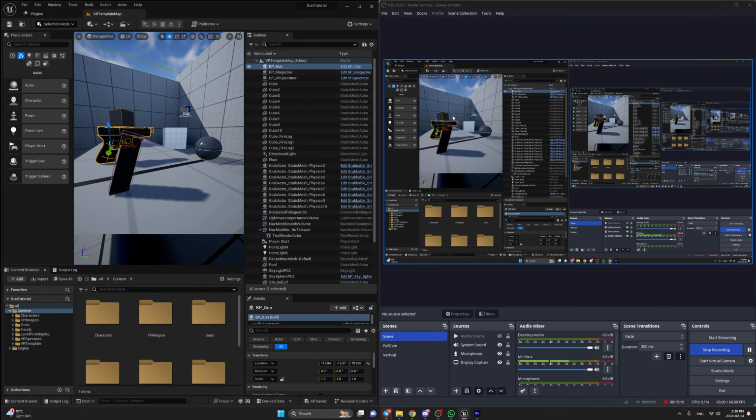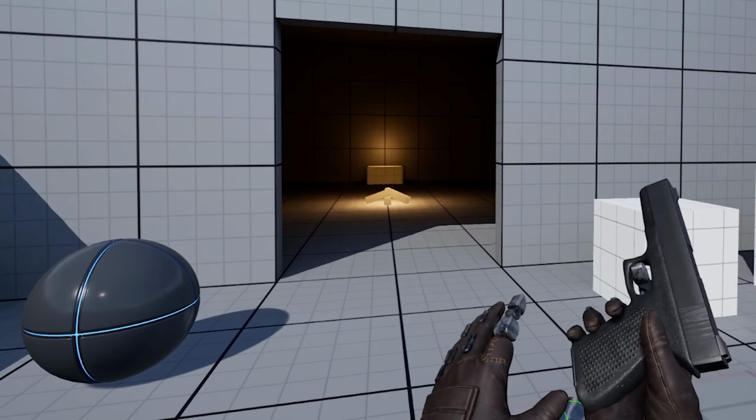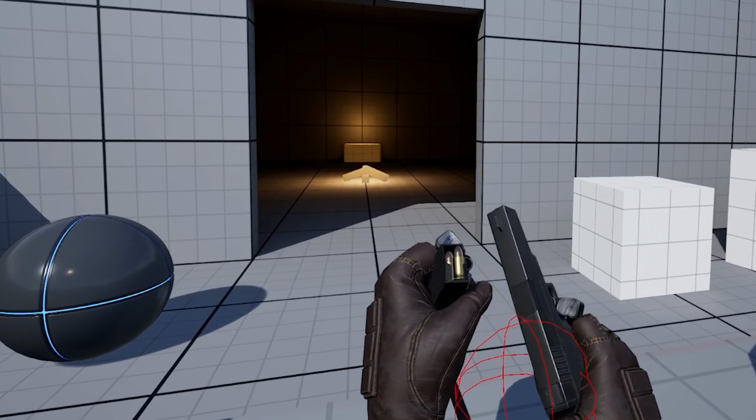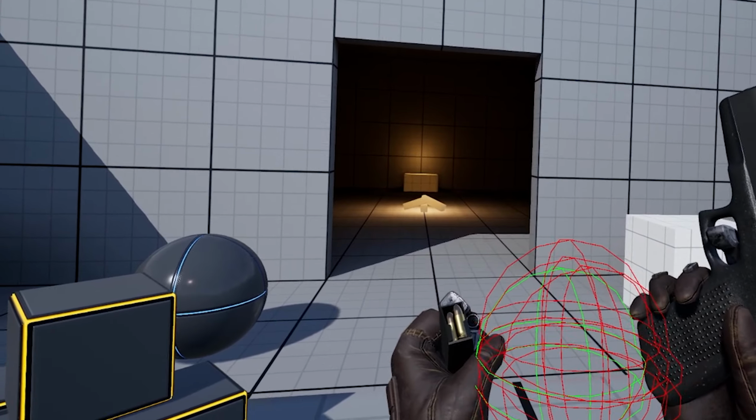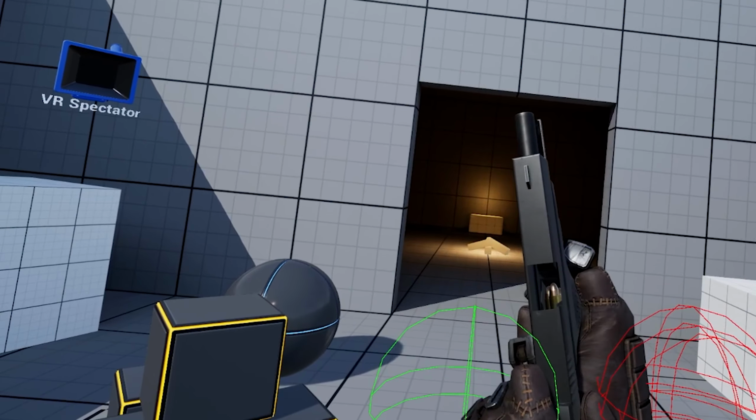Let's go to our game and see if it works. So now, once we insert it, it plays the sound. Once we get it back, we do not play the sound. We'll play it once we press the button. We can grab our magazine away, insert it again, and the bullets are there.